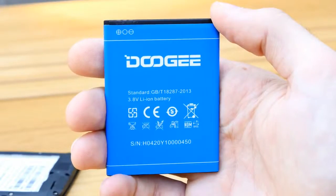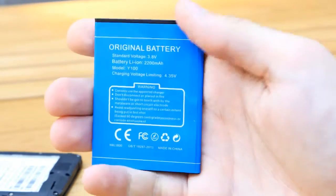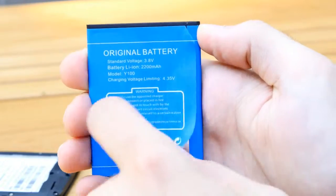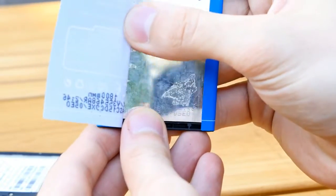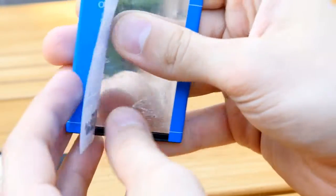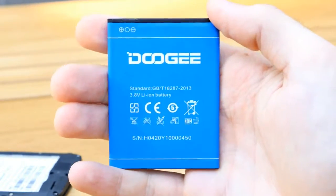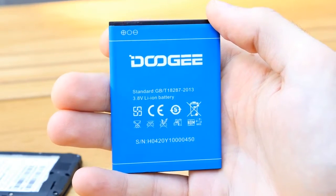Here's the Doogee battery — it says 3.8V lithium-ion. It's really thin, and the claimed capacity is 2200 mAh. But it's way too lightweight and thin — it reminds me of the Yumi hammer battery. After removing the tape, the factory label on the battery clearly reads 1,800 mAh. So Doogee cheated — they claimed 2200 but it's actually 1800. Customers are not stupid; you can tell from the thinness and weight that 2200 can't be real.